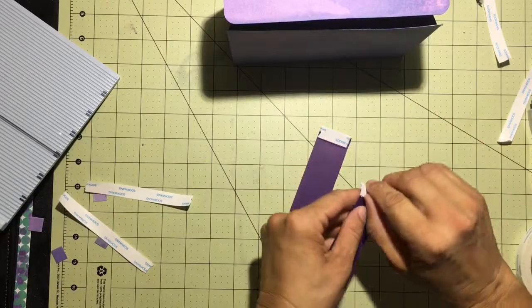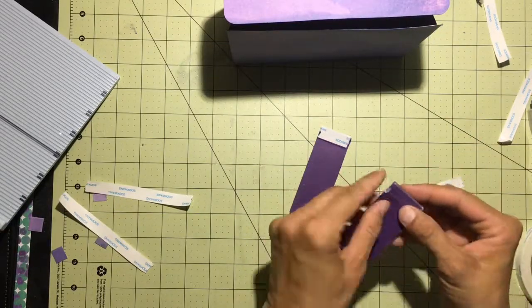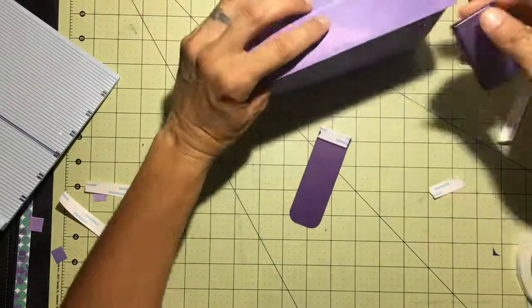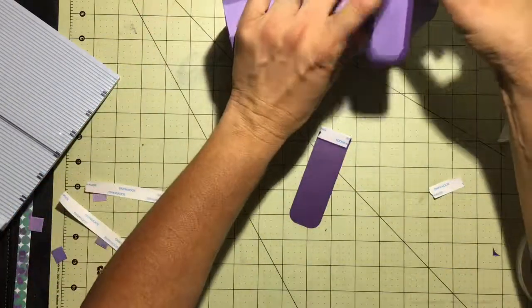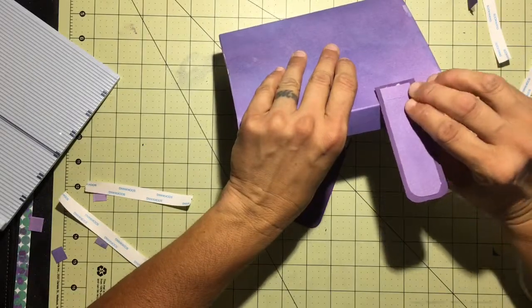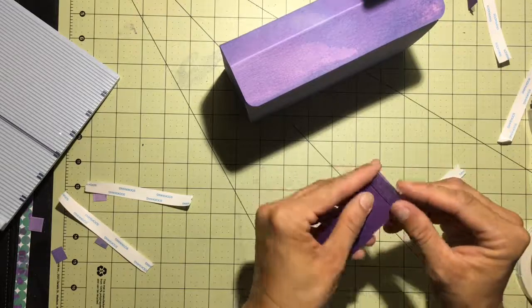I will also, you'll see me in a minute, I believe, stick some adhesive on these buckles on that same side that I just put this adhesive on, and that will allow that to stay permanent to the flap.